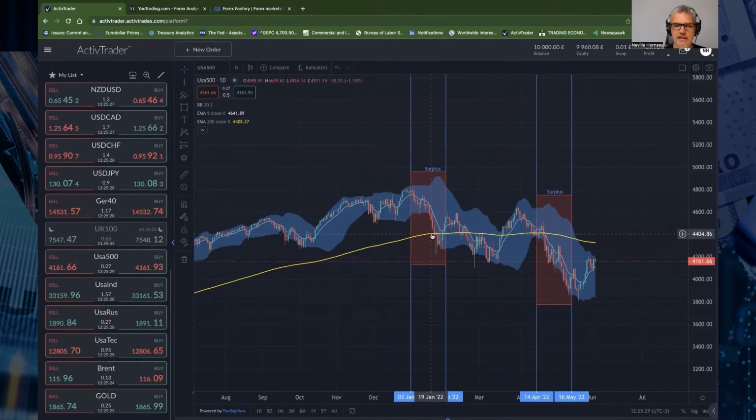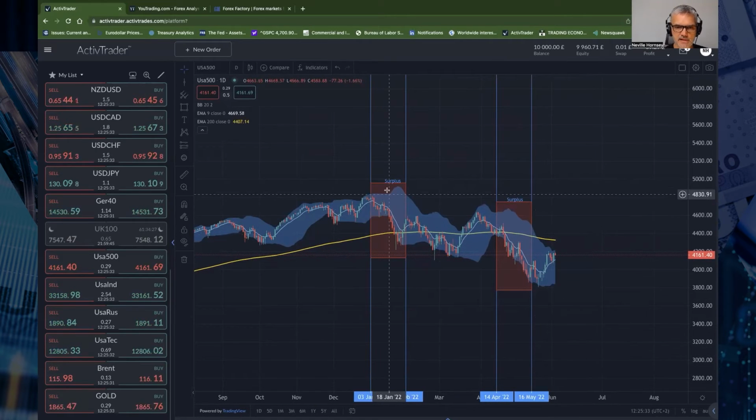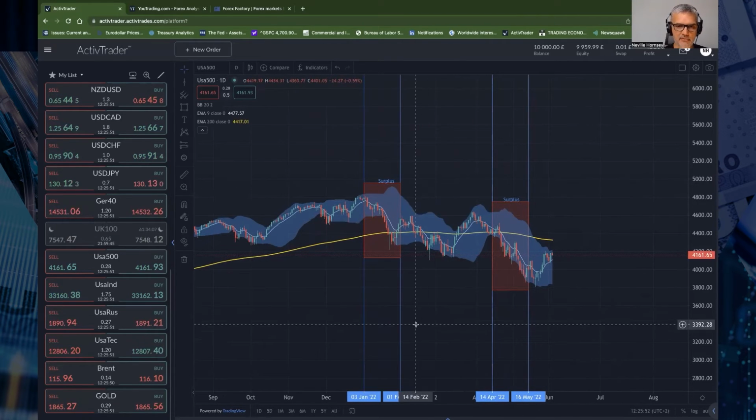Now, the reason I showed that the US economy has basically gone back into deficit is because we can see here at the beginning of 2022, we were in surplus. And again, that period for a month between April and May was also in surplus. And both times was quite a dramatic downturn in the markets. Obviously, if there's a surplus, that means they're taxing more than they're actually spending. And like I said, they have been spending quite a lot compared to previous years. So it's more that they were taxing a lot more out of the economy.